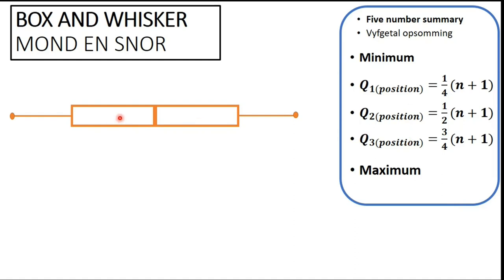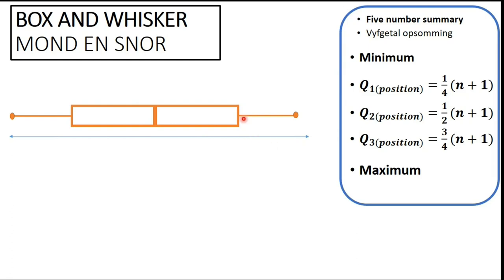If you can look at the box and whiskers, and I'm going to spend a bit of time on this because a lot of people don't get full marks for the box and whiskers, and you should. So over here, you should have the lowest number. Over there, the highest number. Then Q1, Q2, and Q3. Then below that, you should have some kind of scale or some kind of ruler, because you cannot expect that anonymous person marking your work in November or December to think for you. Remember, they don't know you, you're just an exam number to them.